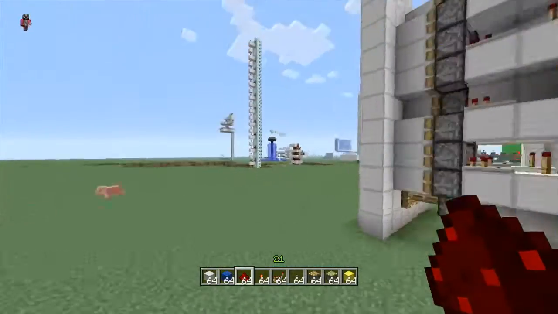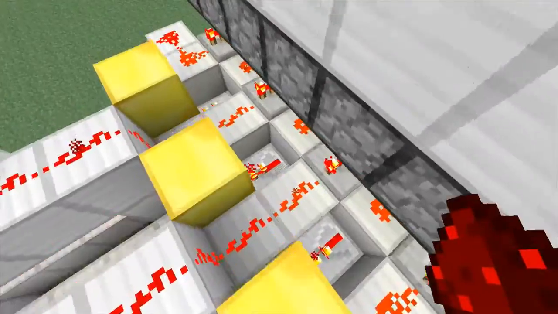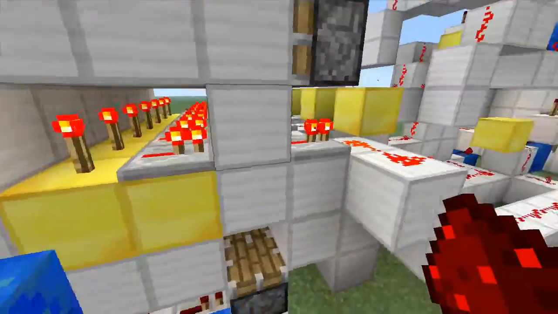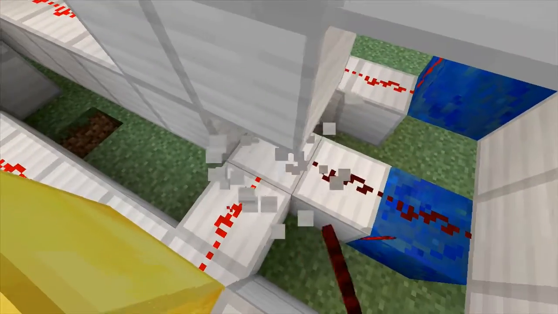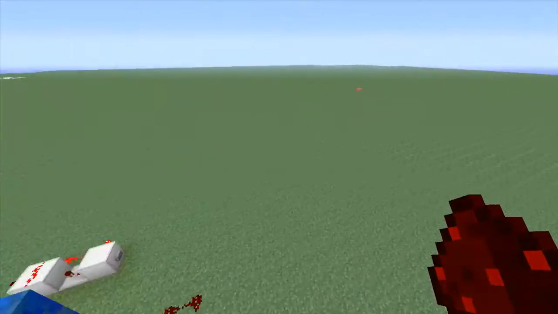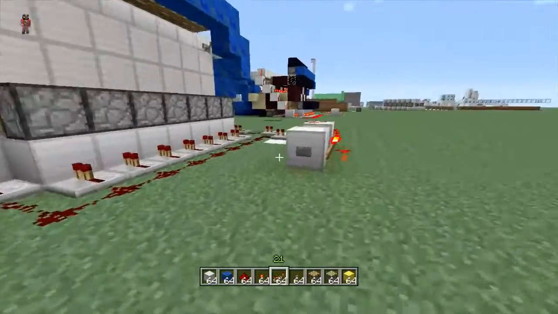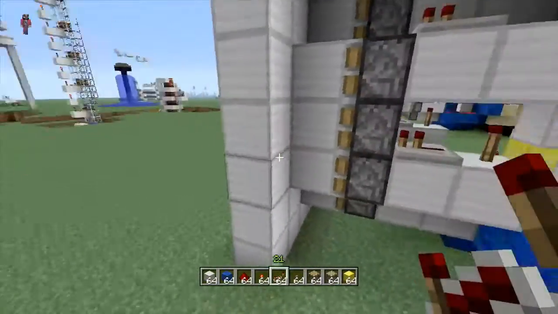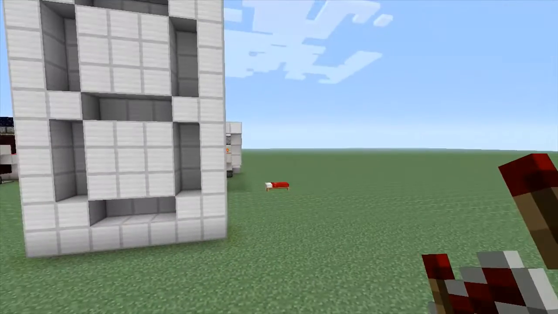Okay, we should be displaying, okay, let's see. Oh, this whole block got pushed. Alright. Let's test it now. Let's hit it again. Alright, perfect.